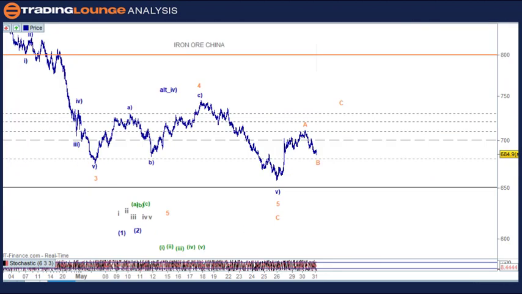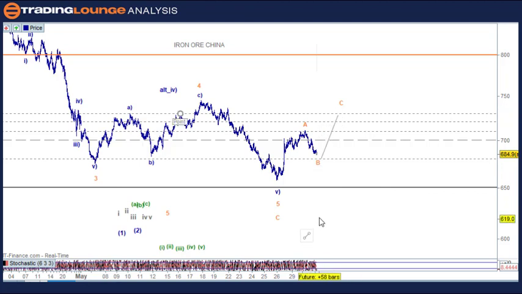And so that brings us over to iron ore. With iron ore here, it's pretty much on track. I won't go into the bigger picture, but we're looking at 1, 2, 3, 4, 5 up here. And so now we've got the pullback here. This is, what, 680. That's also about a nice low here and all that. It's also about the 62% retracement level. So we should have a little push up there.